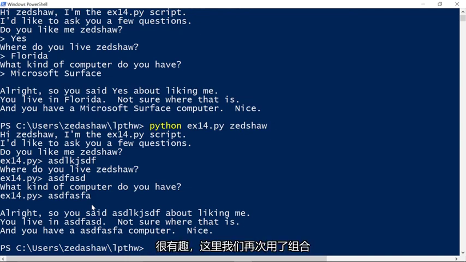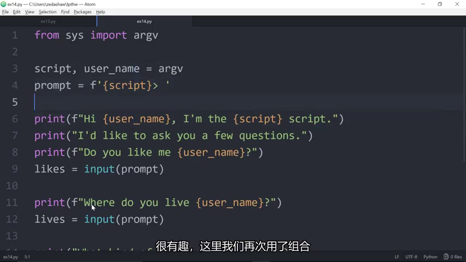All right, pretty interesting. So again, we're combining. We can pass the prompt as a string to the input of the prompt. I know I can make a variable that has a string in it, so then I can pass that prompt to here. The advantage of that is you can do what I just did, where in one line, one place, I can add the name of the script that is being run. I don't have to go and change everywhere that the input is used. Very handy.